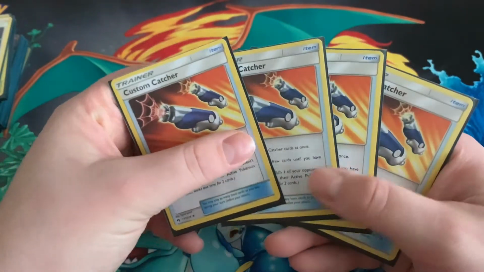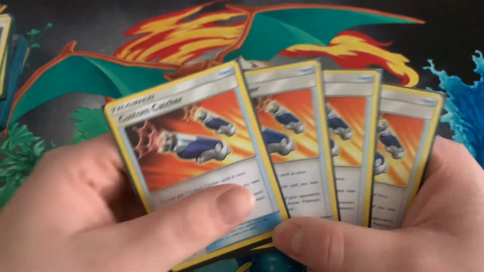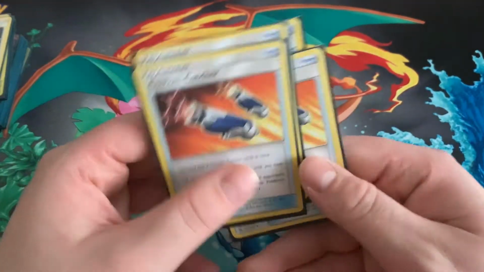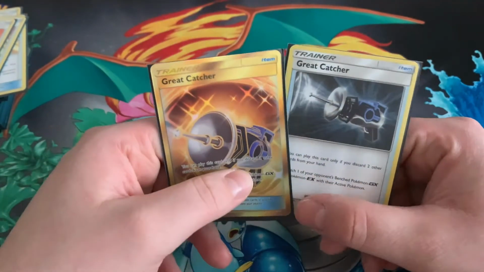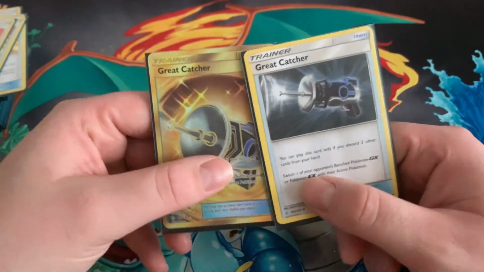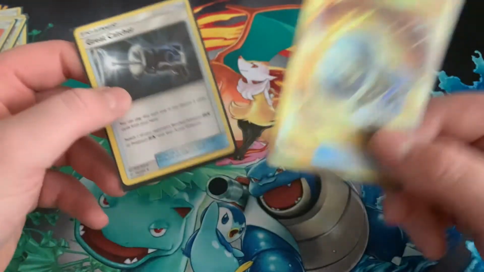Obviously with Pokemon catcher coming back in, but with that you have to flip a coin. This is guaranteed if you've got 2 in play. Search amount of greens, so always good. That being said, still got 2 great catchers in, still in the Sun and Moon format at the minute. So yeah, these are like in every deck, aren't they? Really, you need them in every deck.